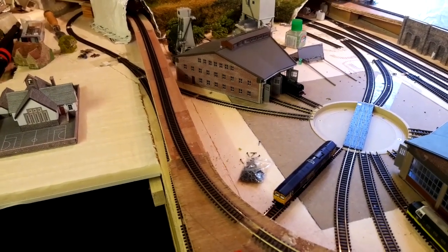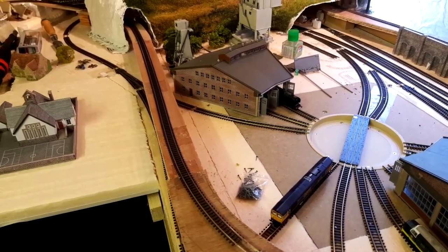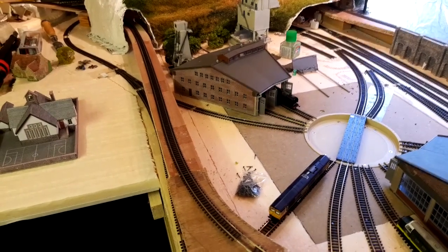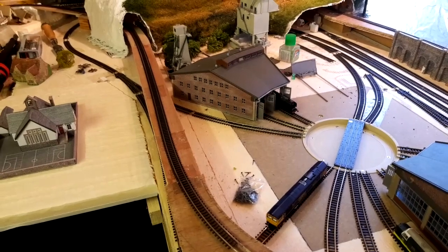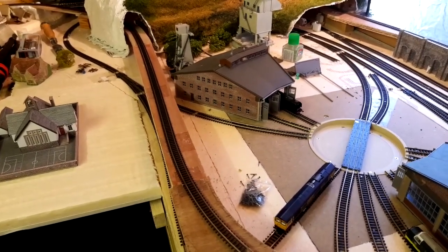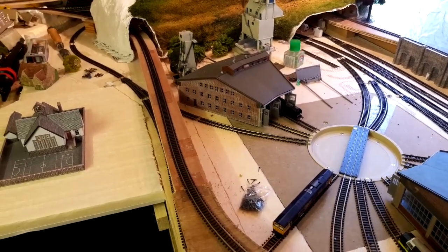And it also means, if I want, I can have a longer tail chaser, what uses both the clockwise, the anti-clockwise and the return loops. So it takes a bit longer for the engines to go around. I've got a station, which is over here.